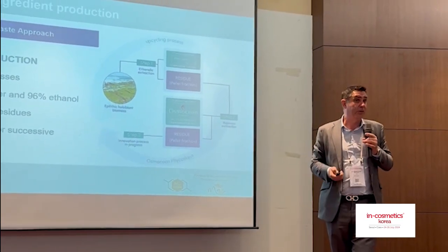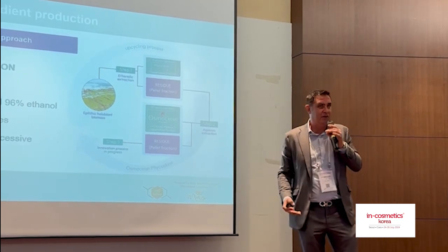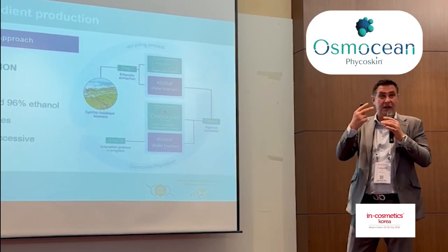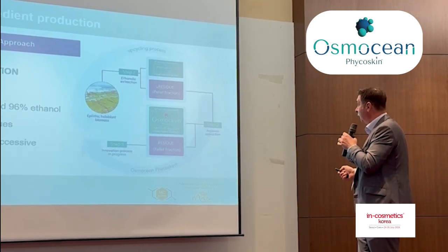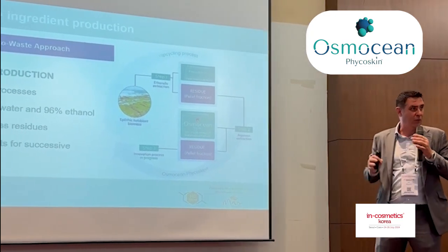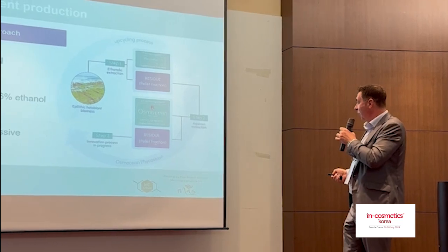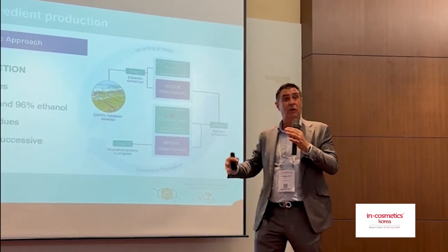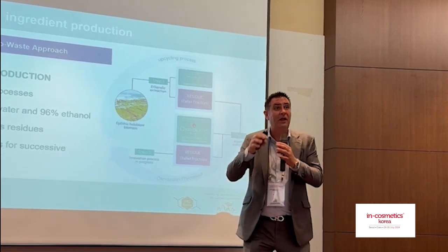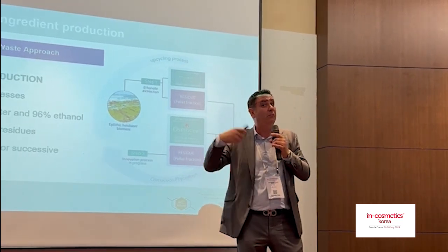We developed a new process to make an aqueous extraction and to make a second extraction, so to get an upcycled active. So, Osmotion is an active which is coming out of the residue of the production of the first. All this we do to get a zero waste approach with time. Here is still residue, which we just do not need yet. But we are already working on the next step, how to get out of the rest of the residue all the good molecules, because you have to imagine, if we take out groups of molecules, there are still a lot of molecules inside the biomass. So they're inside. We can use them to make more nice products.